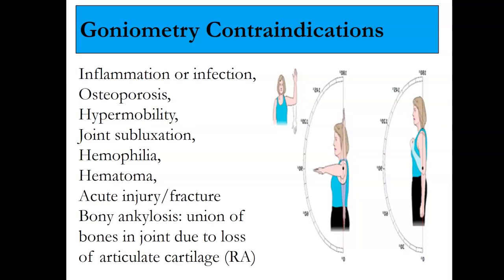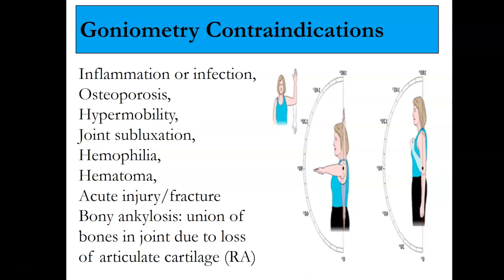Contraindications for goniometry are very similar to manual muscle testing. If there's some kind of infection and inflammation in the joint, you may not. These aren't cut and dried, all case scenarios. It really depends on the situation, but in a lot of situations, if they have inflammation in their joint, especially say like rheumatoid arthritis and it's flared up, you don't want to be ranging it, stretching it, because you could damage their joints. Osteoporosis, you probably would not want to be working on a lot of spinal range of motion with osteoporosis.